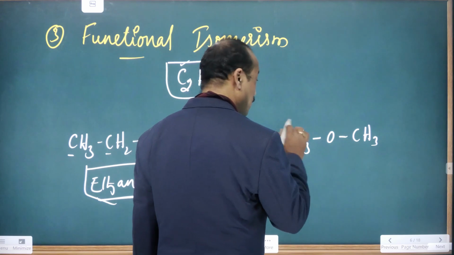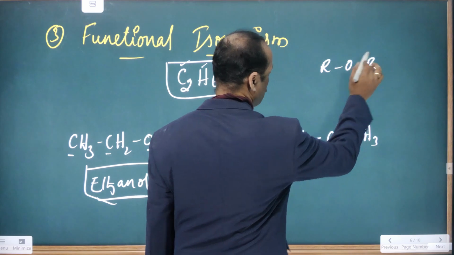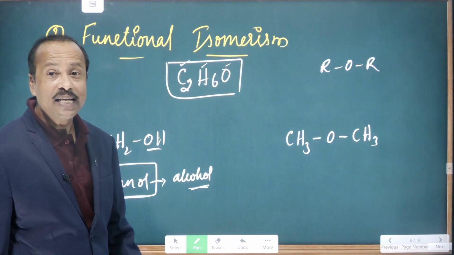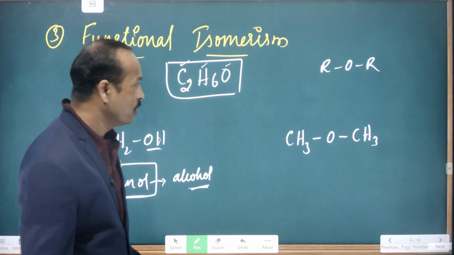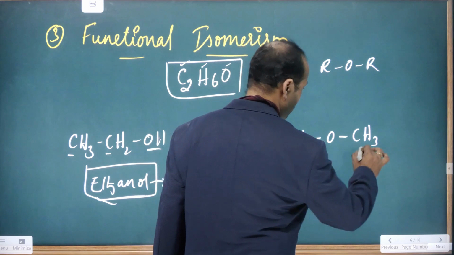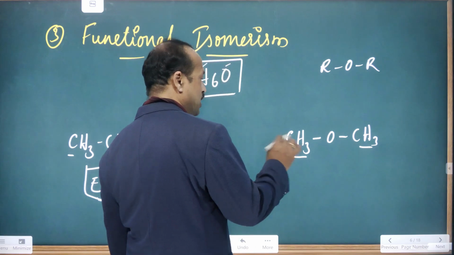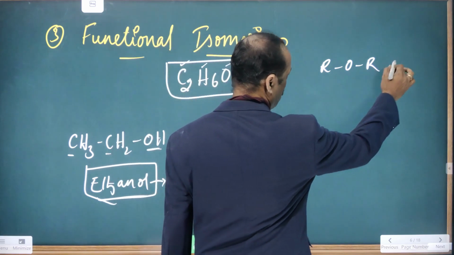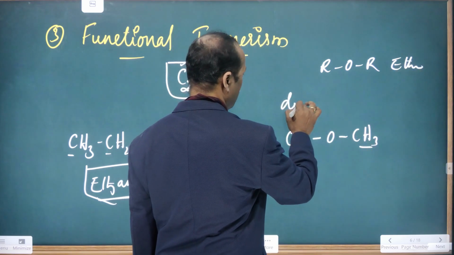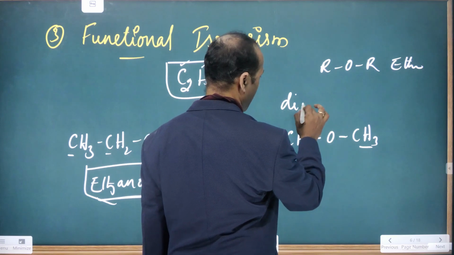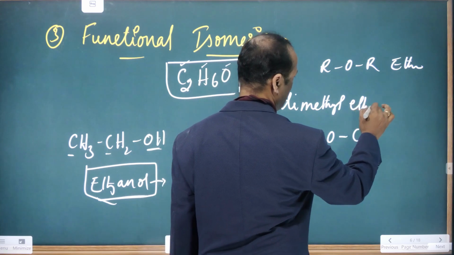Now here you see how many carbons are there? 2 carbons. But between the 2 carbons there is one oxygen. So this is of the form ROR. Which functional group is this? Ether functional group. So here one methyl is there, here one methyl is there, in the middle oxygen is there. Right? So this belongs to the ether functional group. What can we give as the name? One is called dimethyl ether. 2 methyls are there, so dimethyl. This belongs to the ether functional group.